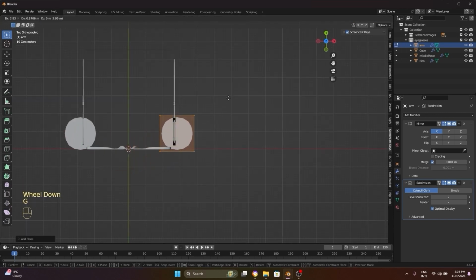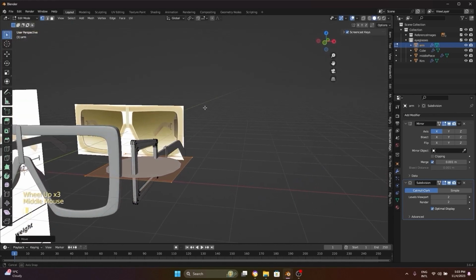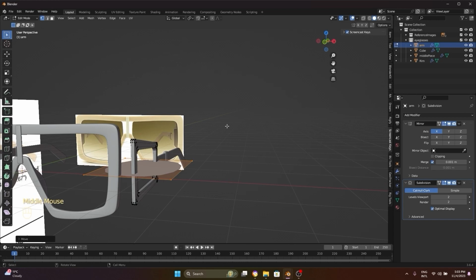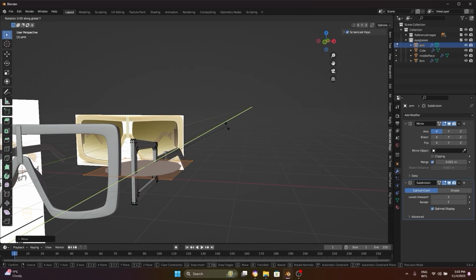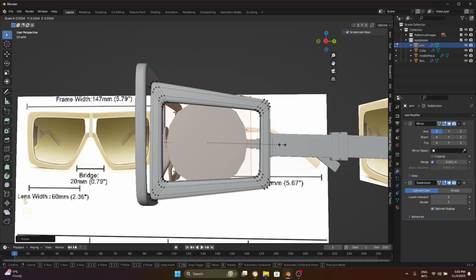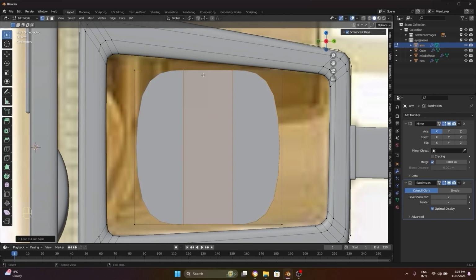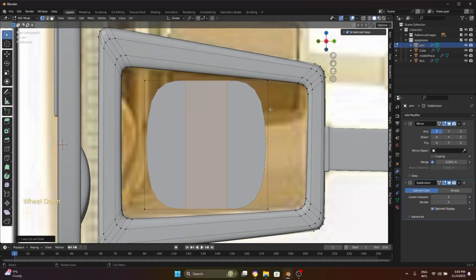Let's move it to the side. Let's rotate 90 degrees around the y-axis, so R, Y, and 90. Let me scale it down. And let's add some support loops here in this lens.